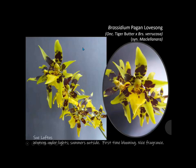Brassidium Pagan Love Song. Now this used to be a McClellanara, and Sue Loftus grows this outside in the summer and under lights in the winter, just blooming it for the first time. And probably it's got quite a long inflorescence. She doesn't say how long it is, but we were at a show in San Francisco when one of these got an FCC. The pseudobulb on that plant was almost twice as big as a grapefruit. And that's the premier grapefruit, not the little tiny ones that you get on sale. So Sue, keep growing. When that pseudobulb gets really big, you're going to have a 7 foot inflorescence with probably 40, 50, 60 flowers. Well, something to look forward to.